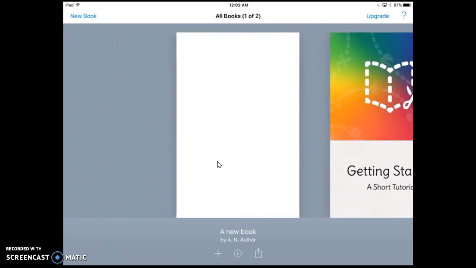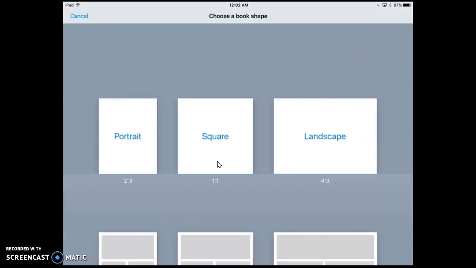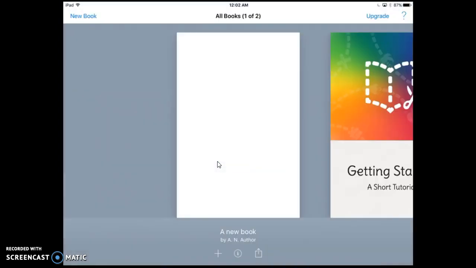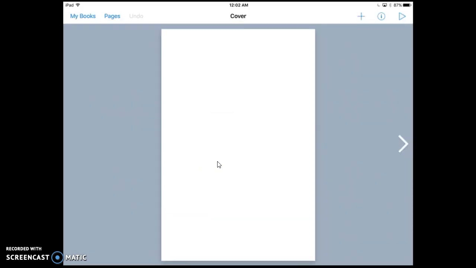books that you have. Now, this is the free version, so I am limited to only creating one book, but were you to create a new book, you would just click new book and then select, although it's going to tell me that I need to upgrade. So I'm just going to actually edit the book that I already have made. To do so, all I need to do is click it and it'll open up, and now I can go over the features. So the first thing Book Creator has you do is design your cover.